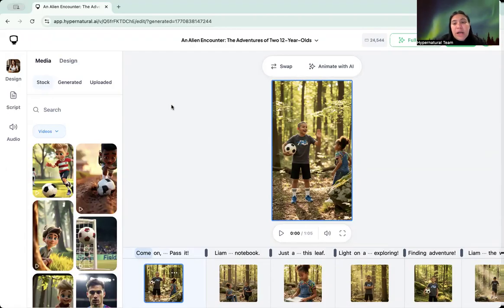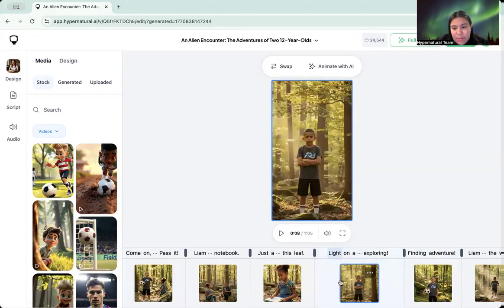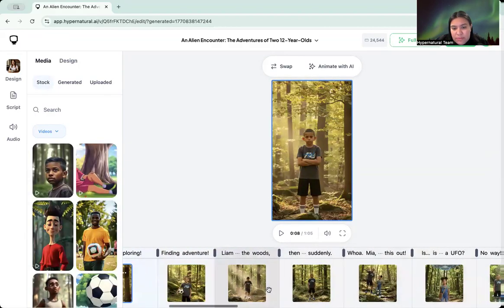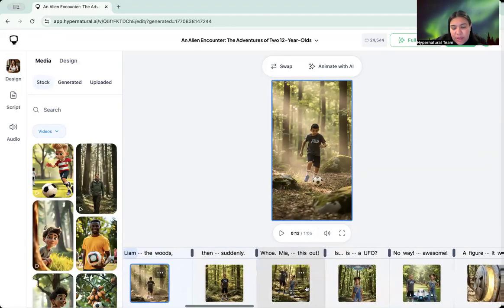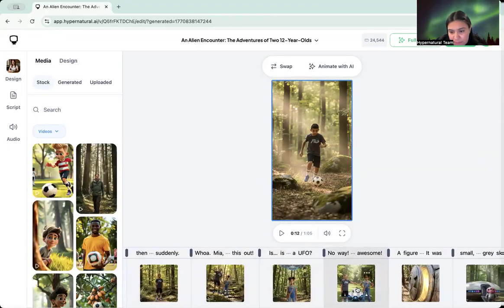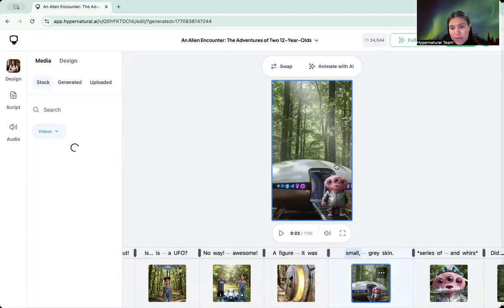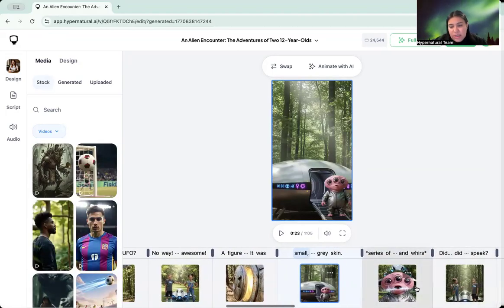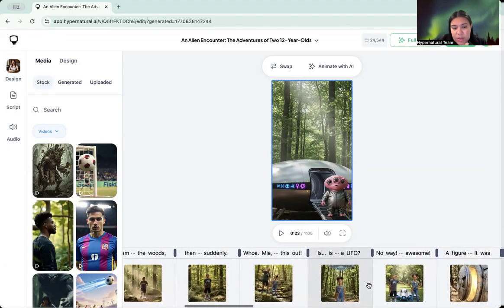Hypernatural also has what we call a costuming step. So depending on where the setting is, let's say if I put them in space, it might not use the costume that I set in the character, and instead it'll create a costume for them because the system wants to set the costume relevant to the setting. So obviously for the kids, they're out playing in the woods. It gave him a soccer ball and put him in an outfit that made sense for that. But for the Zorp, it didn't make any changes because there isn't necessarily a relevant setting change that would be required for the alien.